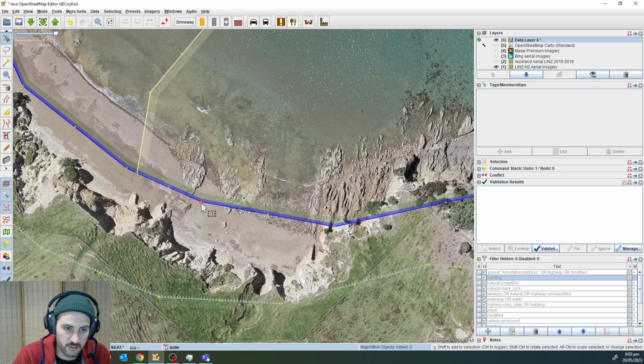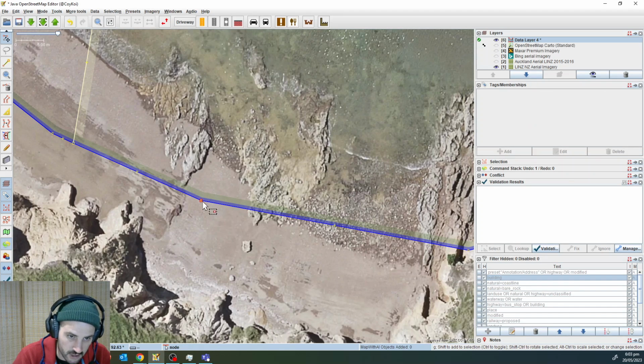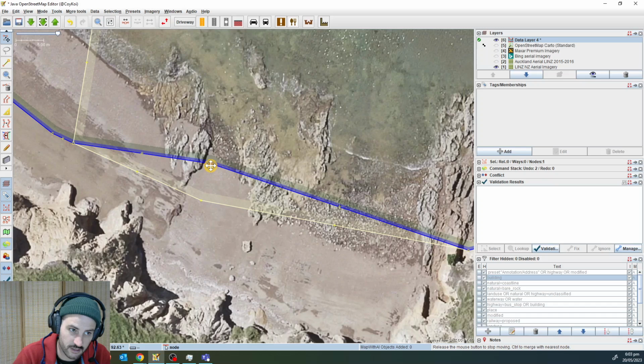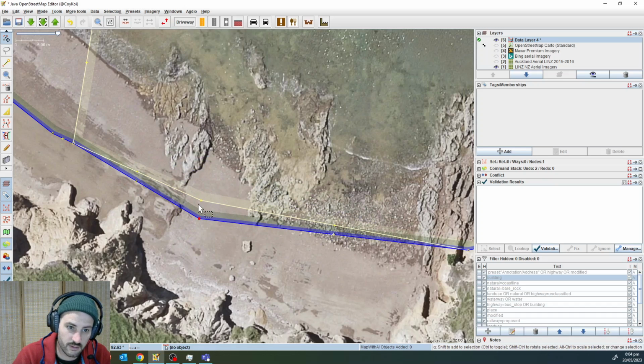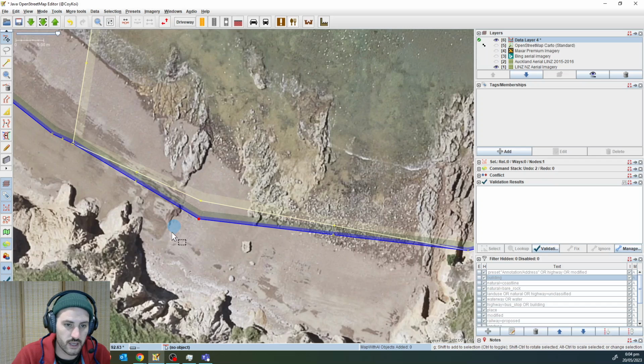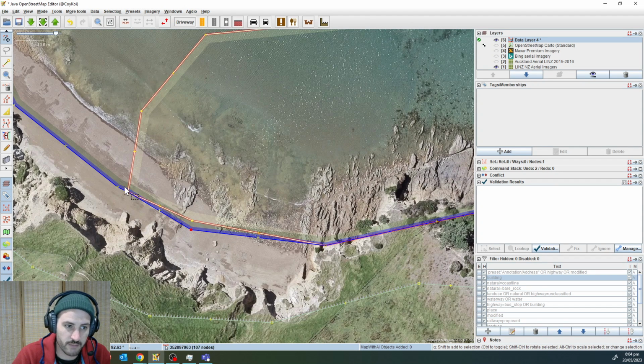And so now my nodes, you'll see they're little ones. So where there was one node shared by both, there are now two nodes overlapping. If I click and drag that, you'll see. So I've unglued the nodes. Okay, so now I'm going to start refining my coastline.